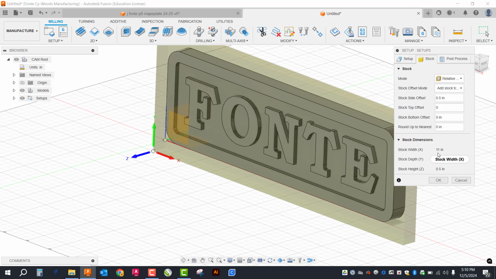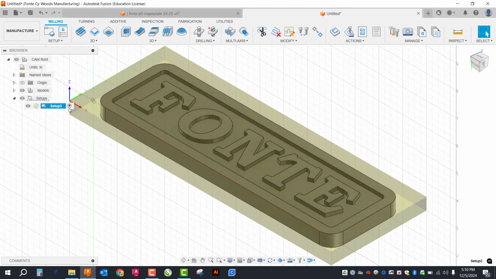So you can see the material I'm going to work with is 11 along the x-axis. The y-axis is 4. And the z is 0.5. So this is what you're going to be looking at to make sure that everything is laid out correctly. If something's not right there, then either your X, Y, and Z axes are going to be wrong. So now I'm going to go ahead and click OK, and I've got my axes all set up.